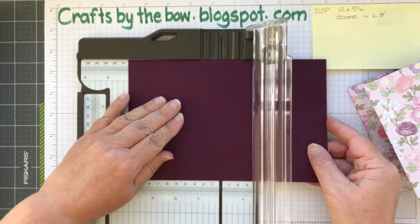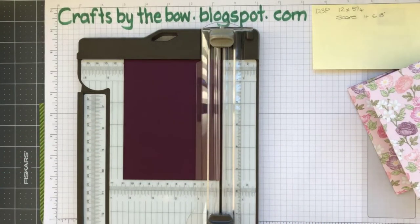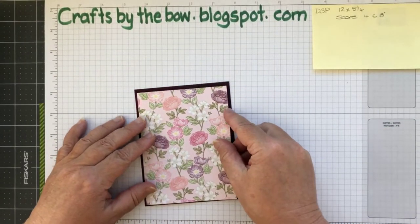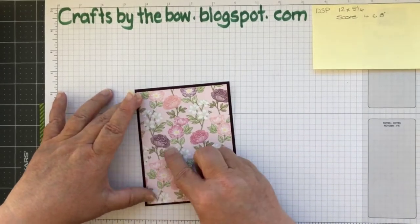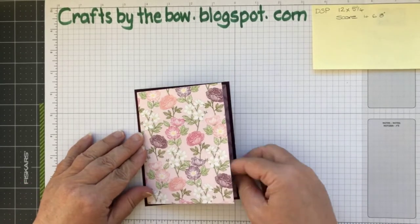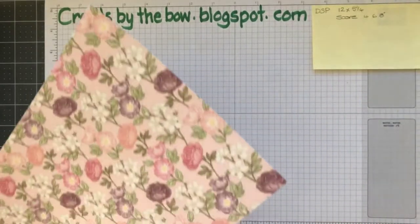Okay, so I'm going to take out the Blackberry Bliss, and I need just a quarter of a sheet. So I'm going to cut this down at 5 1/2. And I'm going to put half away. I always keep half pieces on my desk here, ready to do card bases. I'm going to turn this half sheet round and cut it at 4 1/4. Okay, put one away. I only need the one. And this is going to attach onto here.